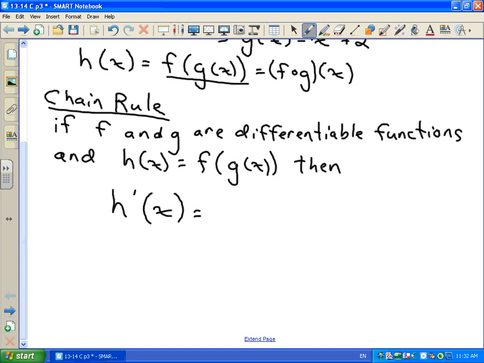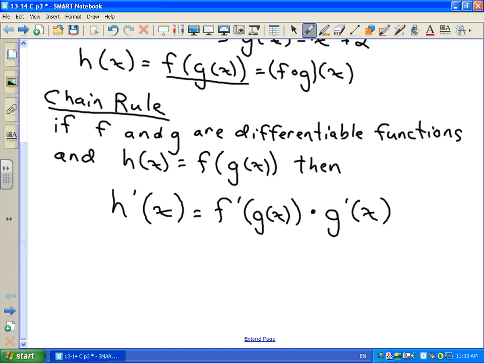The derivative of this h at x that we have here is going to be the derivative of that outer function, f primed, evaluated at g at x, okay, or the composition of g at x and the derivative of f at x, times the derivative of what's inside, or our inner function here. So times g primed at x. So if we can think of this function as f at g at x, then our derivative is f primed at g at x times g primed at x.